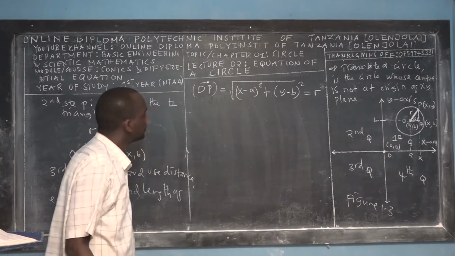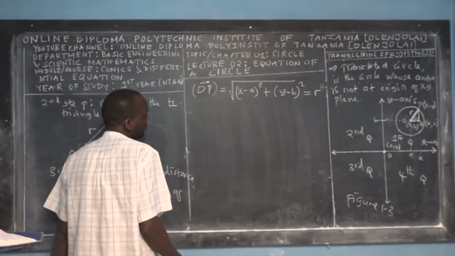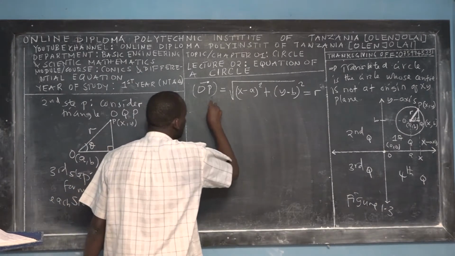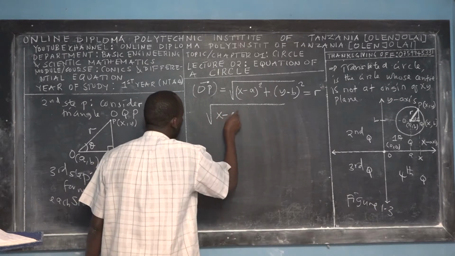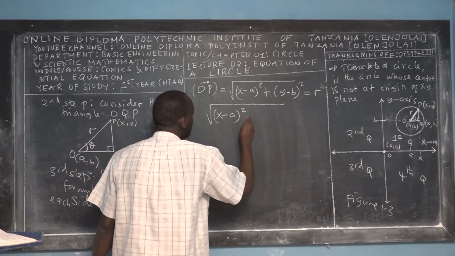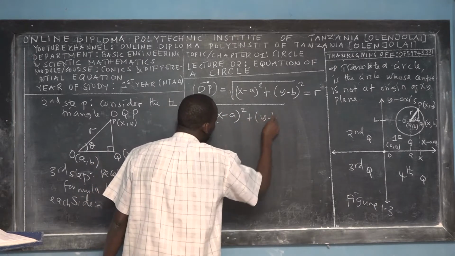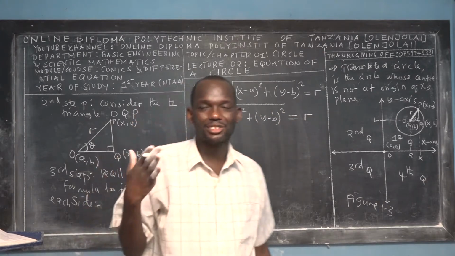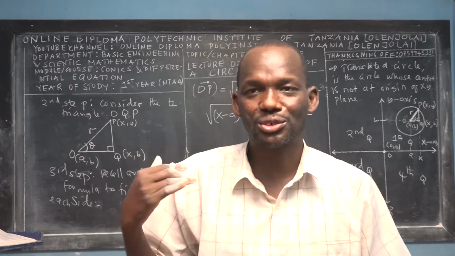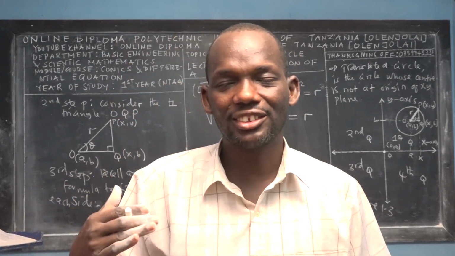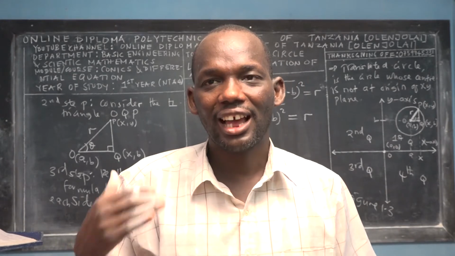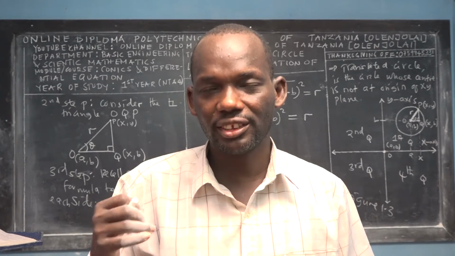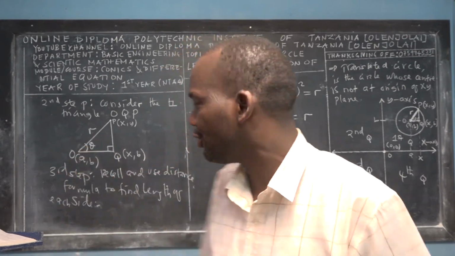Right? So if that's the case, we can say that the square root of x minus a squared plus y minus b squared is equal to r. You agree? You learned distance. We used to teach O-level students, ordinary secondary students, how to find the distance between 2 points in the xy plane by using the distance formula. So we taught you; I have just reminded you.